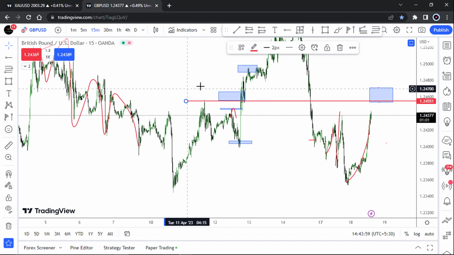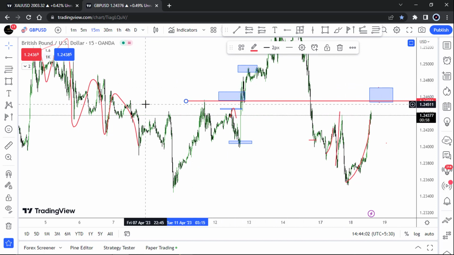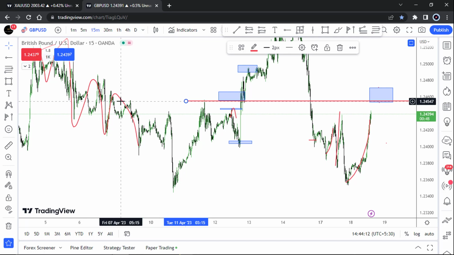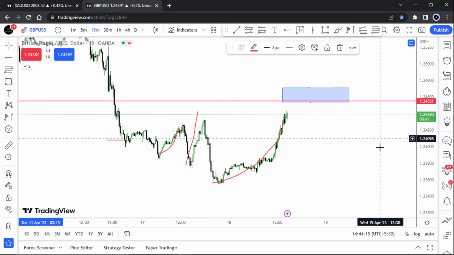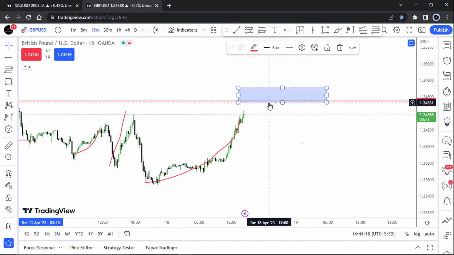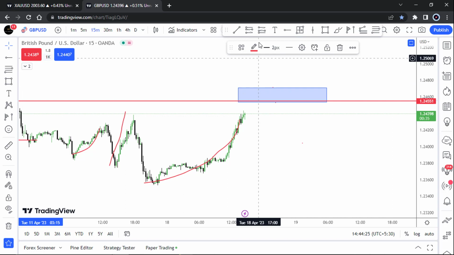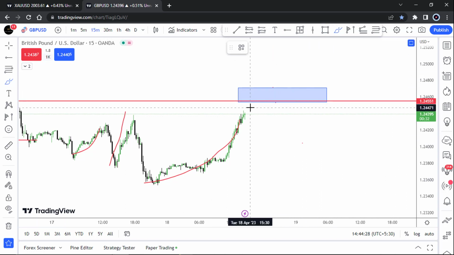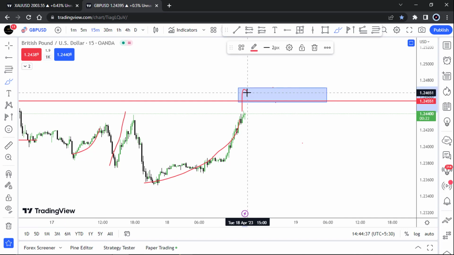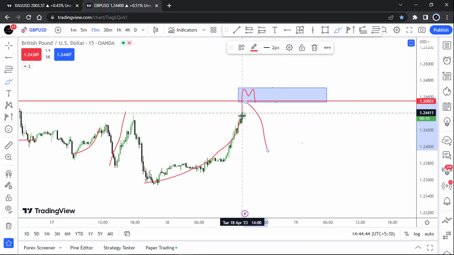According to my opinion, in this area we have strong buyer and seller activity, both. Not just buyers, not just sellers, but both, highly volatile activity over here. So that's why I'm saying that once the market touches this area, we could see a sideways market momentum, or a straight move down towards the downside. We might see some up and down momentum, or the market could reverse straight to the downside as soon as it touches this area. So these two things could happen at this down reversing point.